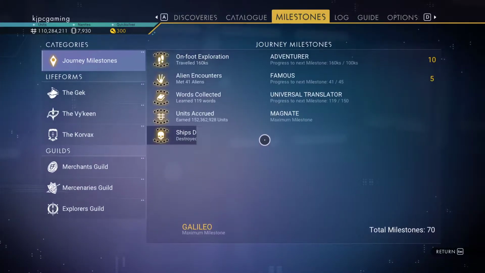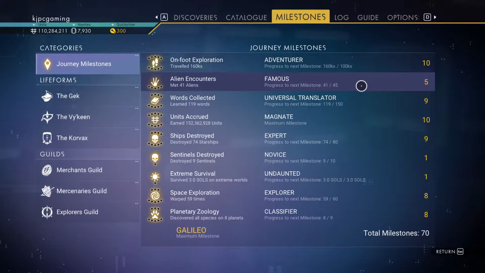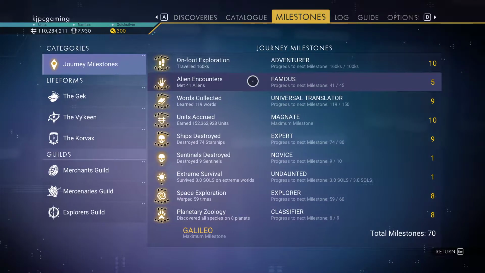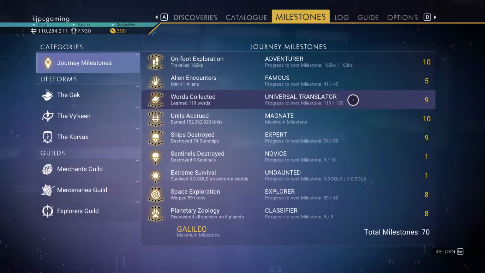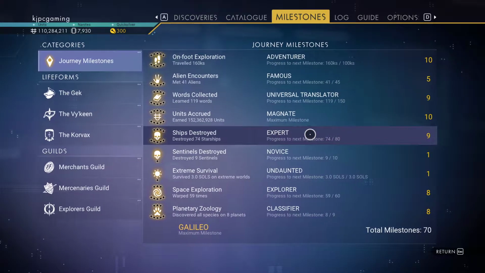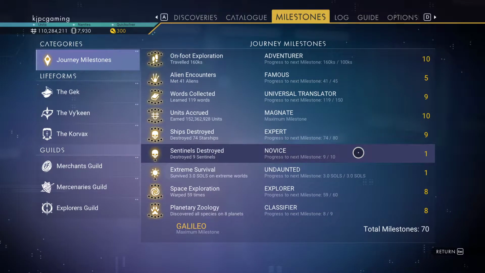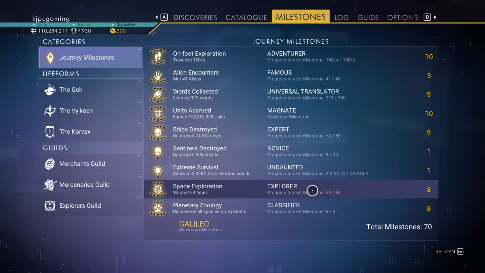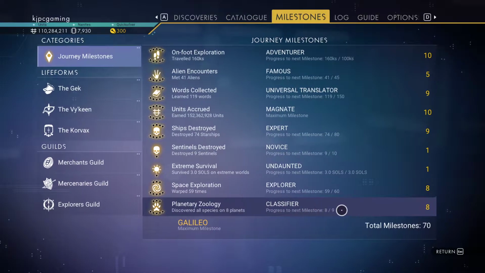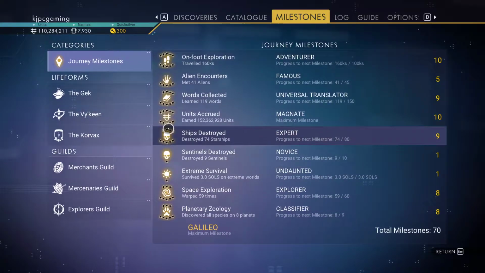And we have a ton of milestones to achieve, not the least of which is meeting aliens, which is the easiest one, and learning words. We just have a few to go. We'll be destroying ships. We're almost at level 10 there already. Sentinel battles, extreme survival, space exploration is a passive milestone. It just happens. And zoology is something that I always work on. You can see that I've already got 8 planets done.